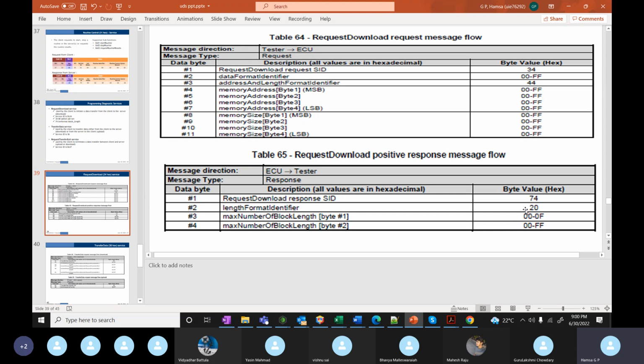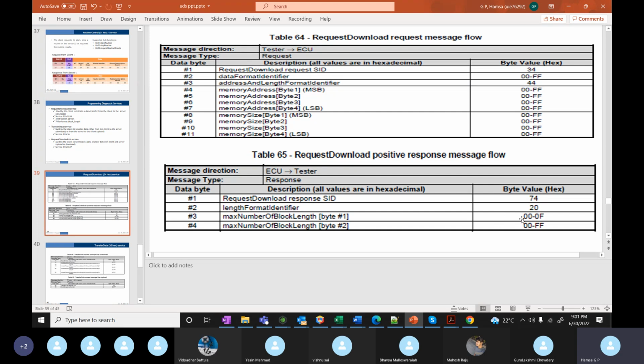This is never going to change. This is from the MSB, that is the reason you will always see 20 instead of 02. This length format identifier mentions that 2 bytes of data are present after it.